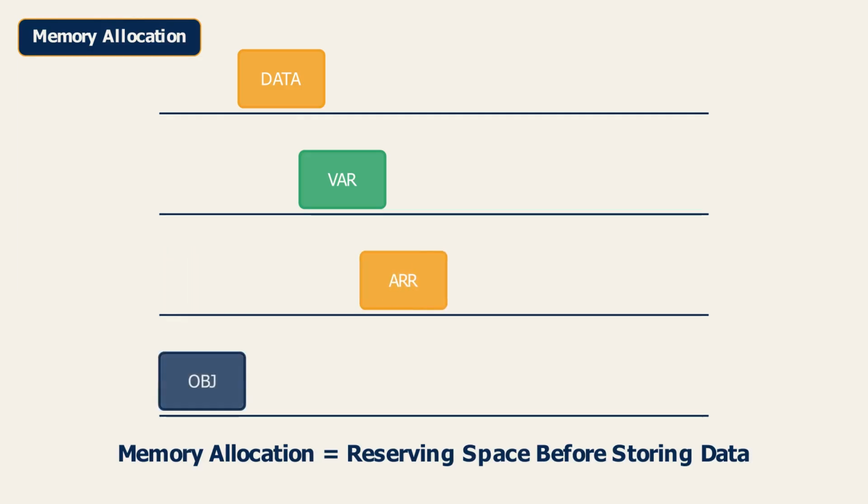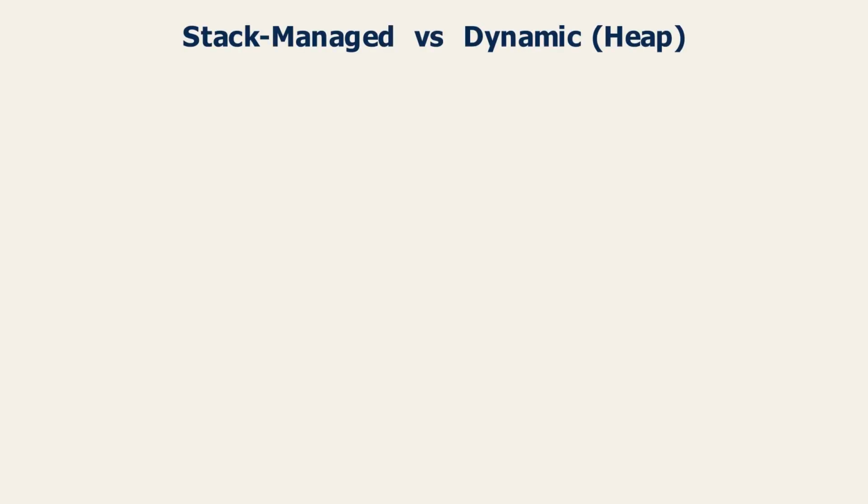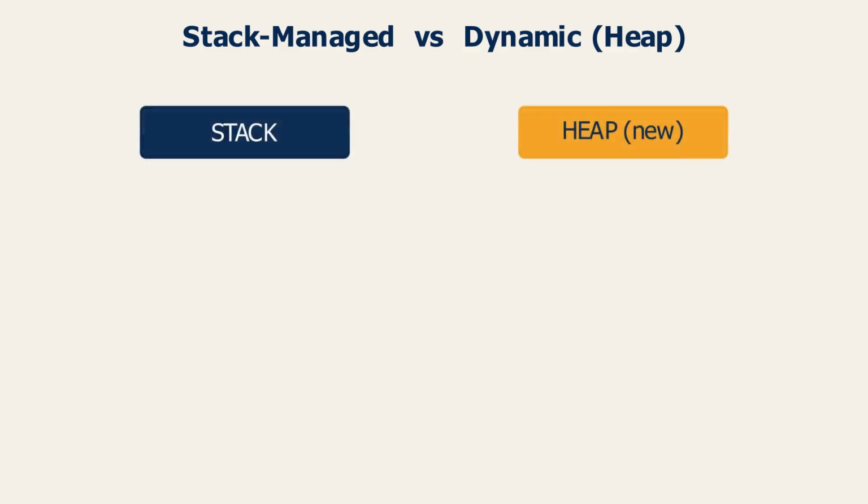Java handles most of this automatically, but to see how, we need to separate two ideas: memory that's managed for you in stack frames and memory that's dynamically allocated in the heap. In lower-level languages like C, you'll often hear about static versus dynamic allocation as two formal categories. In Java, it's more useful and more accurate to think in these terms instead: stack-managed local data and heap-allocated objects. A simple local variable like int x = 10 is automatically handled as part of the current method's stack frame. Java knows its size immediately, and it doesn't need anything special from you.